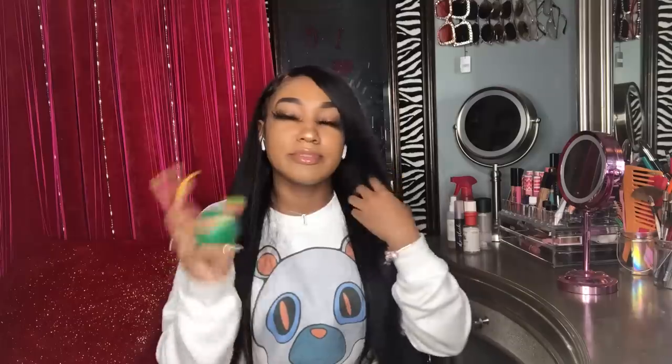One of my counselors, Ashley — she's a counselor for the SYP program, and I'm doing my summer job again this year like I did last year. She gave this stress ball to me because I get stressed about school. I keep it in my bag for when a teacher tries me, when a student tries me, when anybody tries me — you see me with this ball, just know.